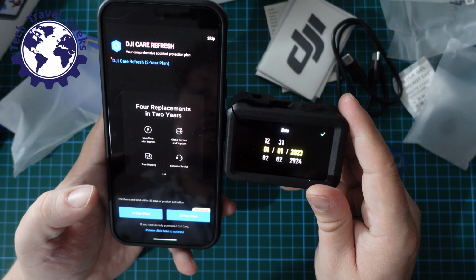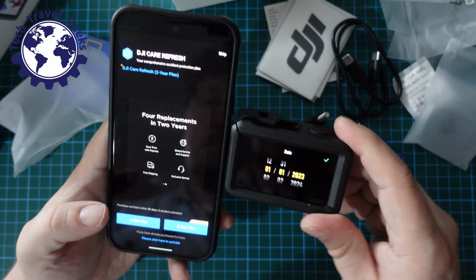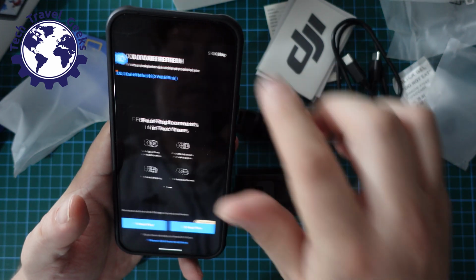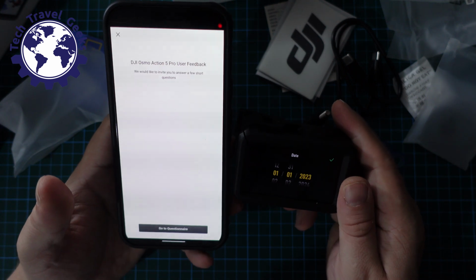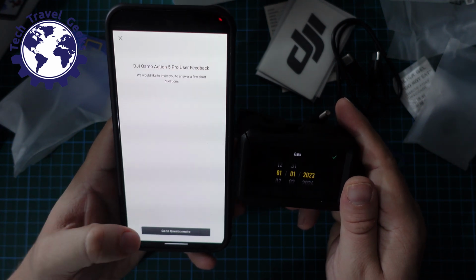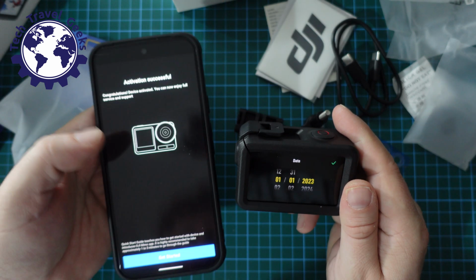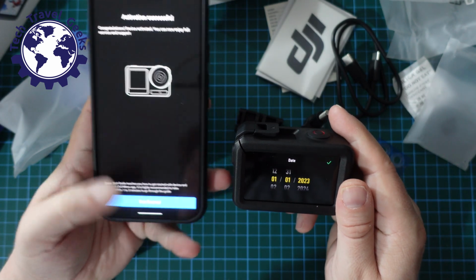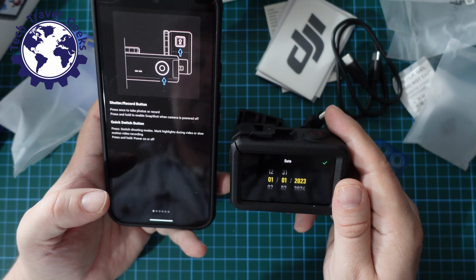So I have time to decide on DJI Care Refresh. I'm going to skip that for now. I need to decide. So that's it, setting up. Okay, not now. Yes. So activation successful. The camera is connected to my device.